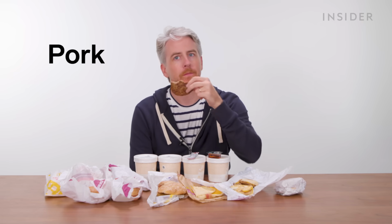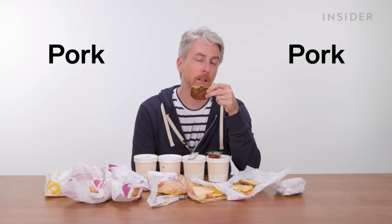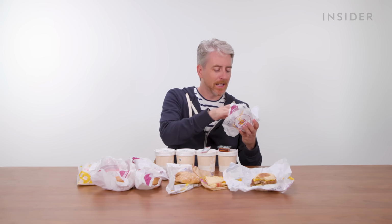So I know in the US our sausage is made up of, and from what I understand, the UK sausage is made up of, and that was all done in post. I have no idea what it says. Here's the thing, I like the double, but it needs more cheese, needs to be drowning in some sort of sauce. But this one, I'm assuming then is double bacon. Yeah.